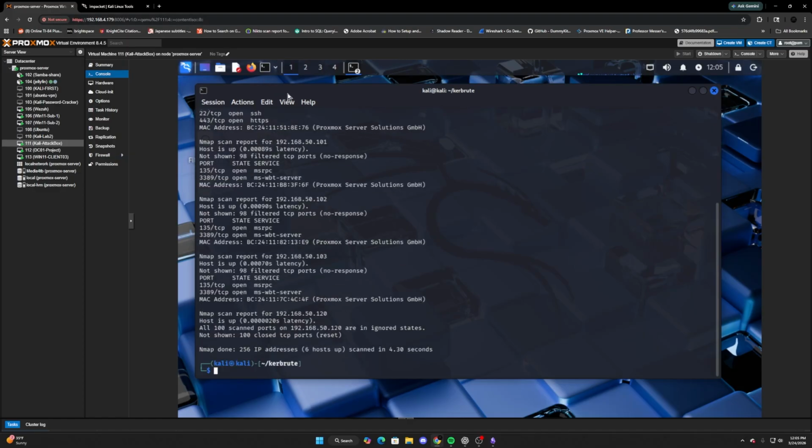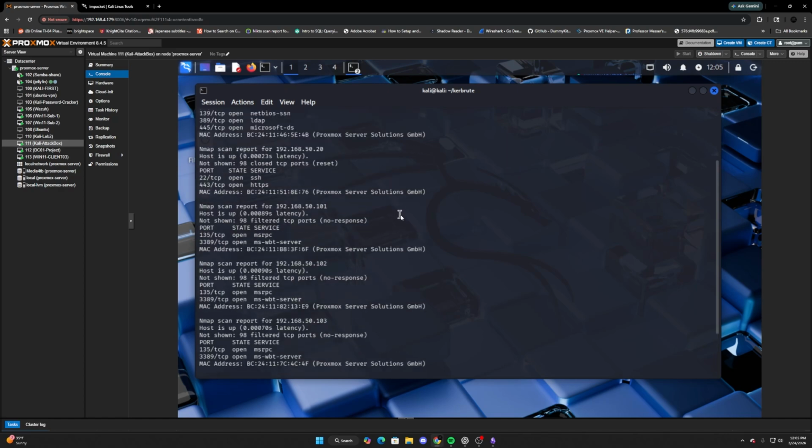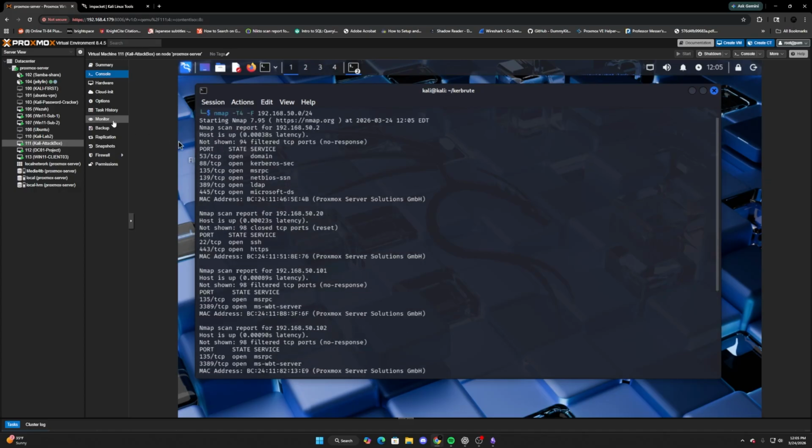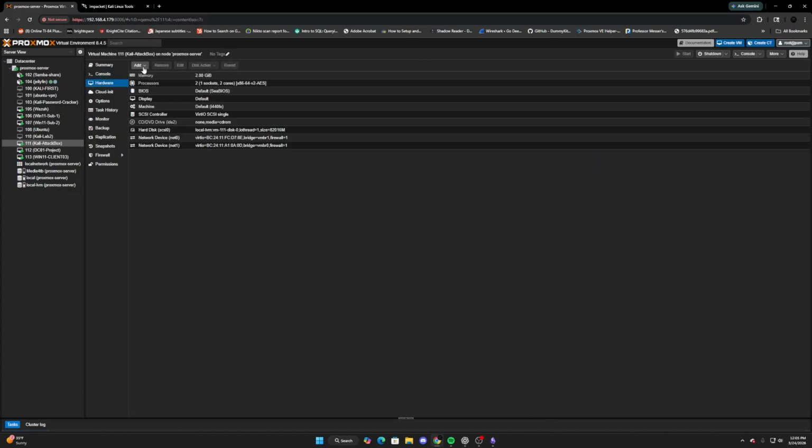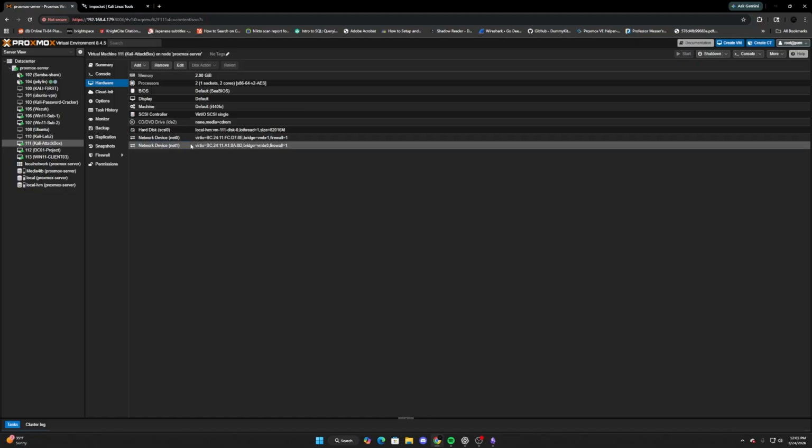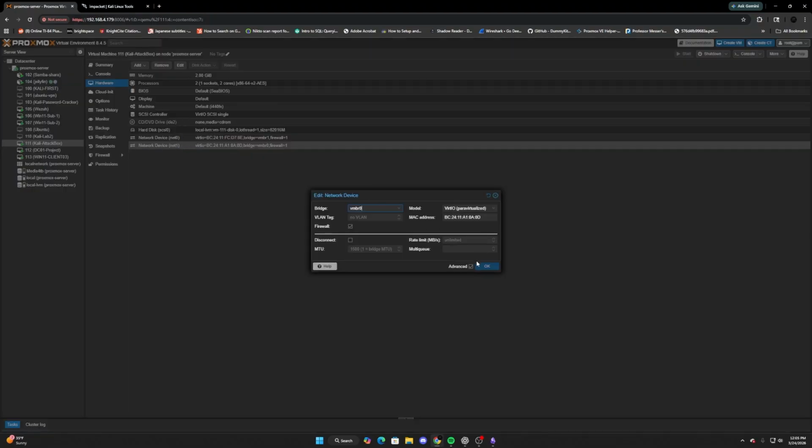So every attacker is going to do a network scan, see what ports are open. Make sure to delete the network so you don't scan yourself.